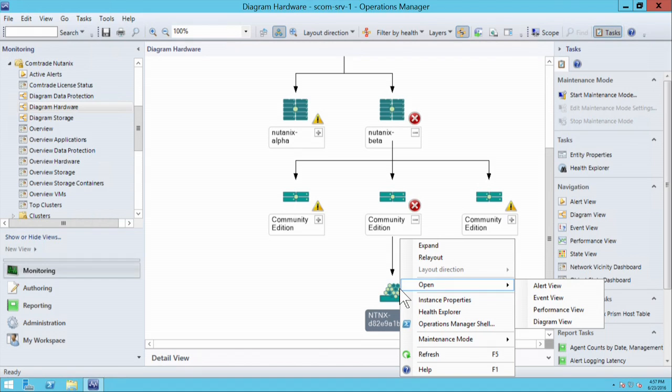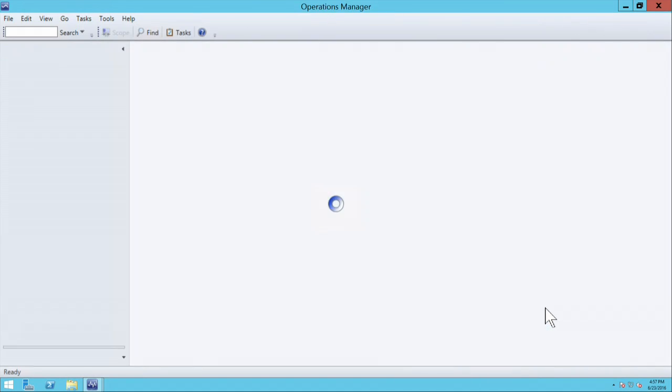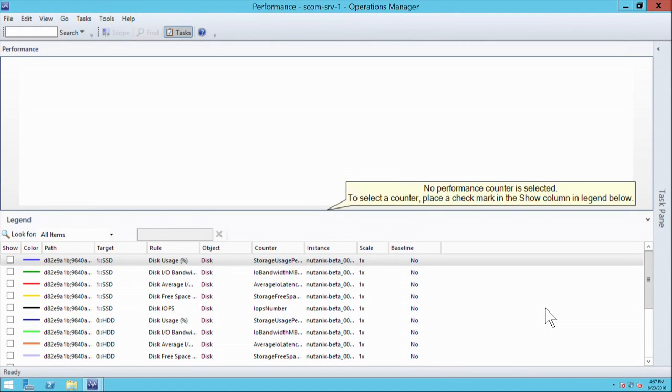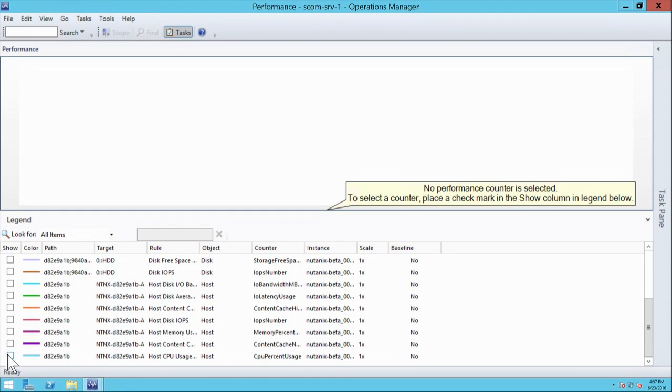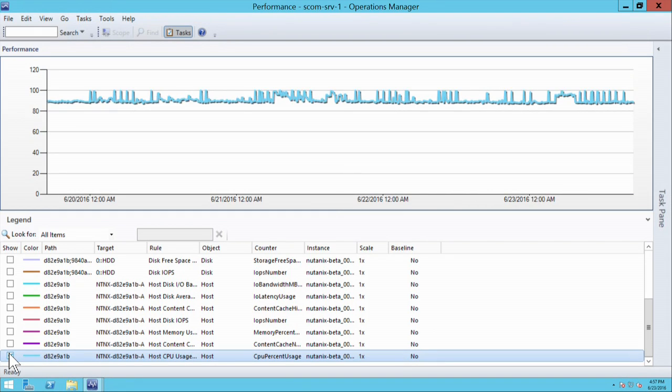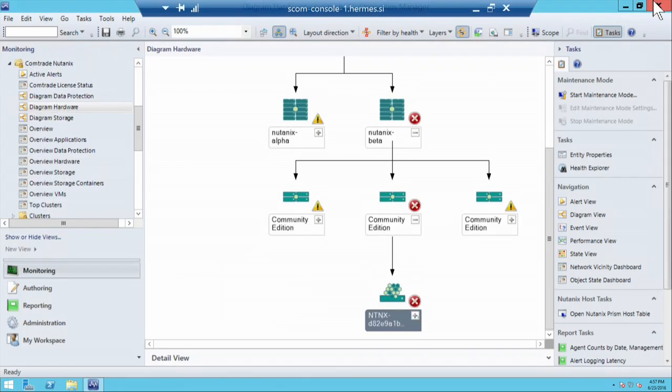What you do is, on the element that is reporting the issue, open up the so-called performance view and check the historical changes of this specific metric, which is the CPU usage, right? You can select this, and indeed you can see that this box has been running hot for quite a while. So it's easy for you to determine this has been going on for a while and understand this specific issue.